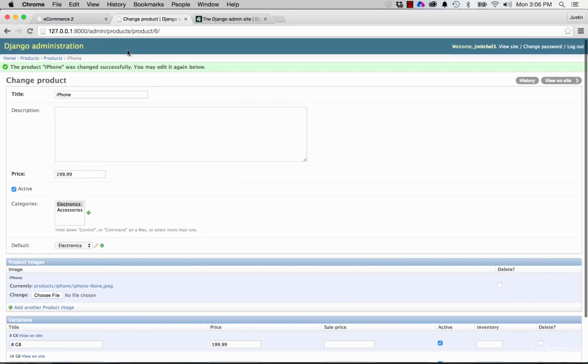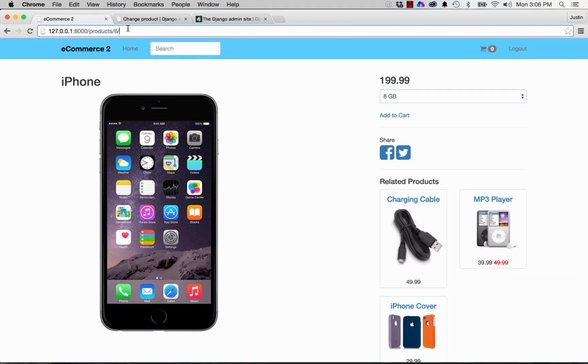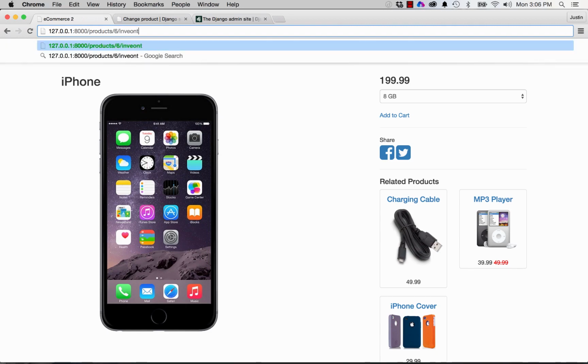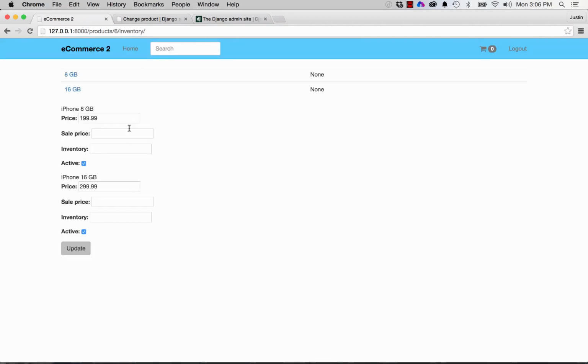So then instead of trying to build your own custom solution, you could use this admin specifically for staff. You don't want to use it for anything beyond your own staff. If you have a huge staff, if you have a lot of people and you want to have a lot of control over what they can do, then what we did with the customizing of inventory is definitely what you'd want to do here.